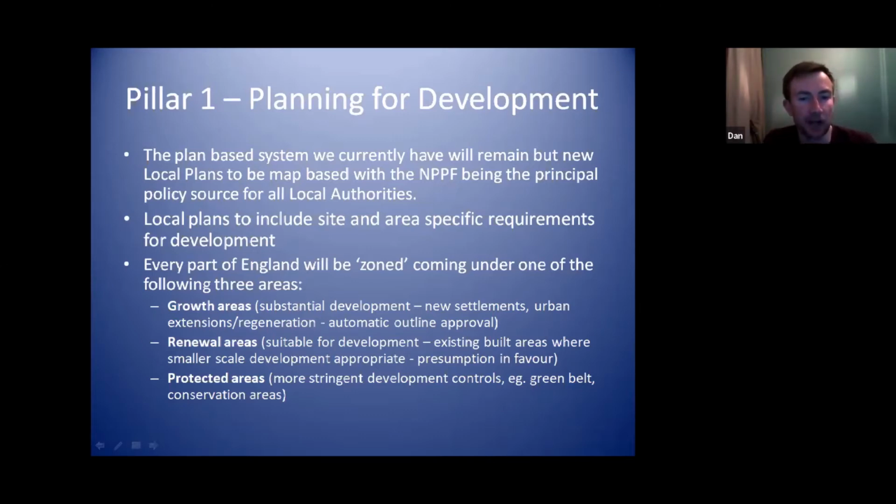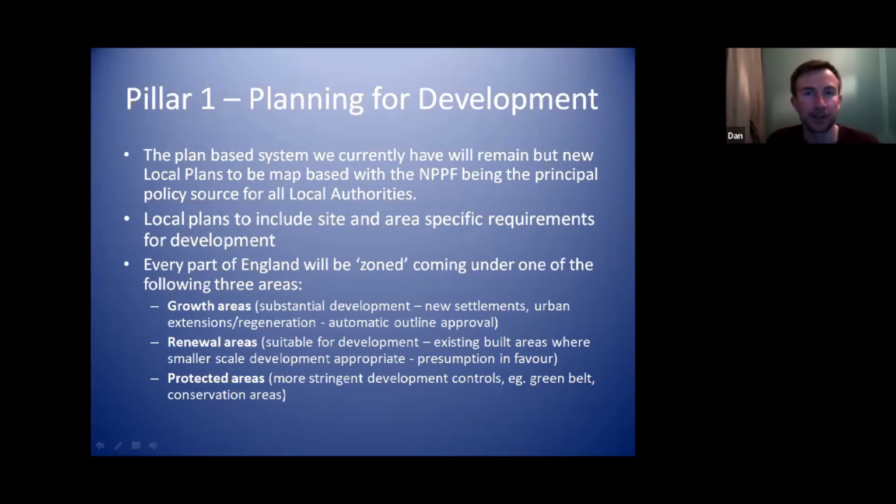And then protected areas are pretty much what we have now. So it is applying for planning permission essentially. And this will apply for areas such as green belt and conservation areas, those sorts of areas. You'll just have to apply for planning permission for whatever you want to do in it. So the first two are more like development in principle. If you're within the parameters that the local authority set within their map-based local plan, then you have a go ahead to commence development, or apply for your detail through subsequent permissions.